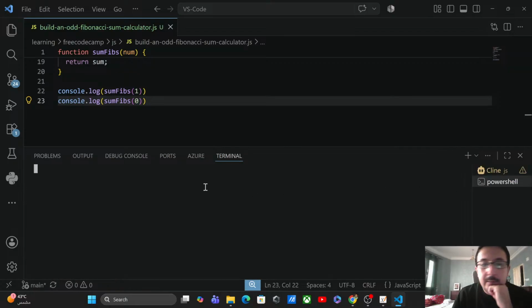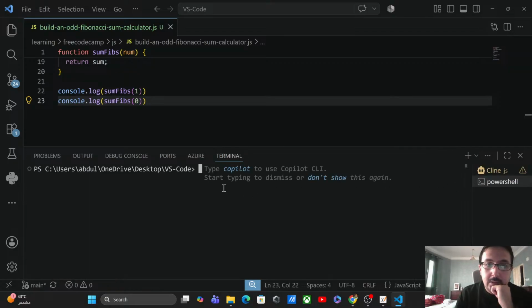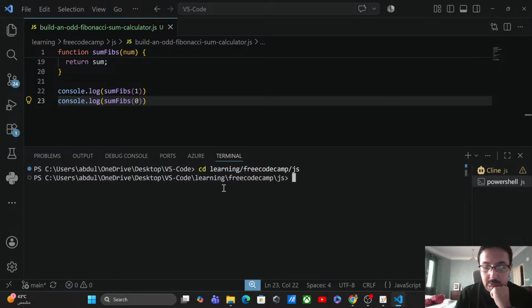New terminal. Okay, cd learning, freeCodeCamp, js, lime node.